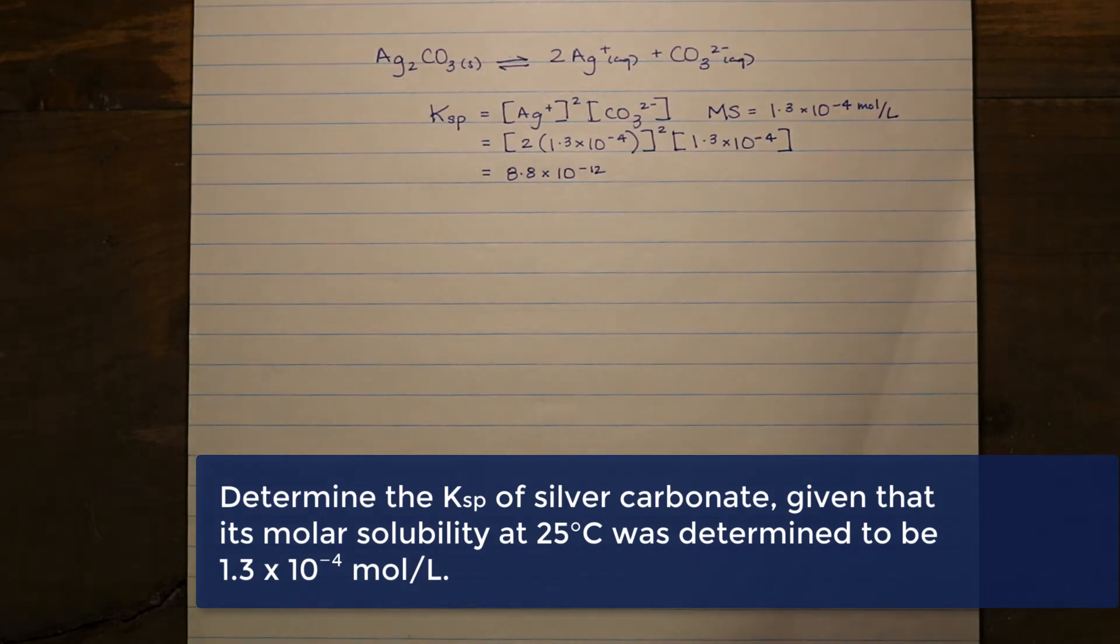Now this value tells us that we have an extremely low Ksp, and that's not surprising given that most silver ions have relatively low solubilities, and that most carbonate compounds also have relatively low solubilities. So we would see that this lies extremely far to the left, so to speak, or in order to reach the point of saturation, it requires a very low concentration of both silver and carbonate ions in that particular solution.